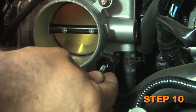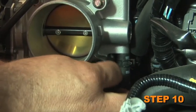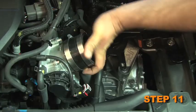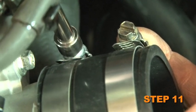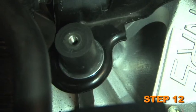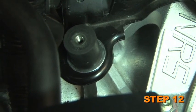Install the tube mounting bracket onto the throttle body and secure with the factory bolt. Slip the provided silicone hose onto the throttle body and secure it with the provided hose clamp. Fasten the provided rubber-mounted stud onto the airbox mounting bracket using the provided hardware.